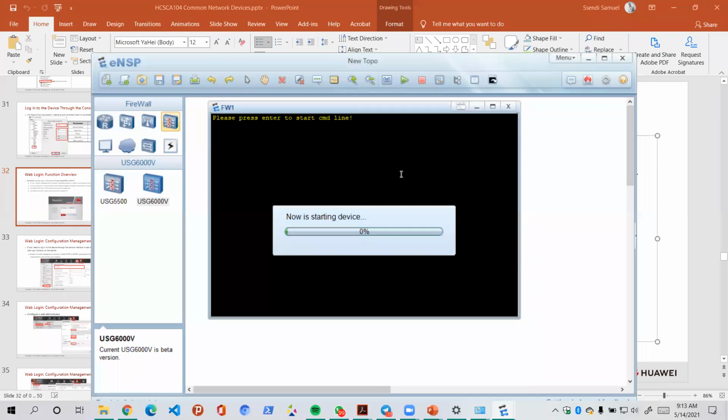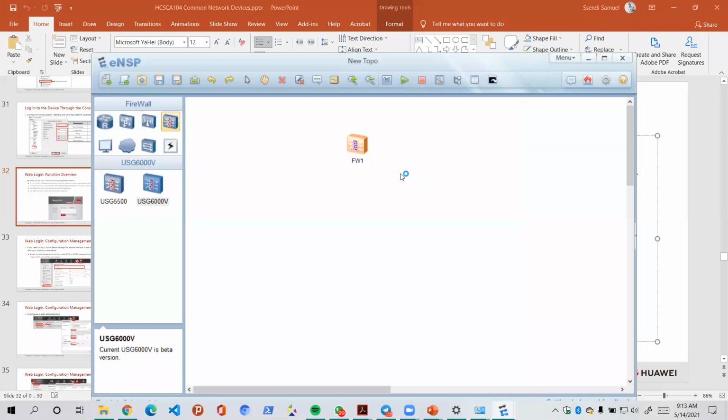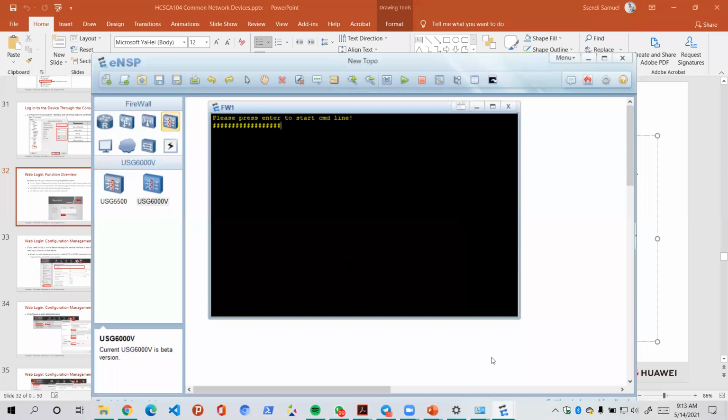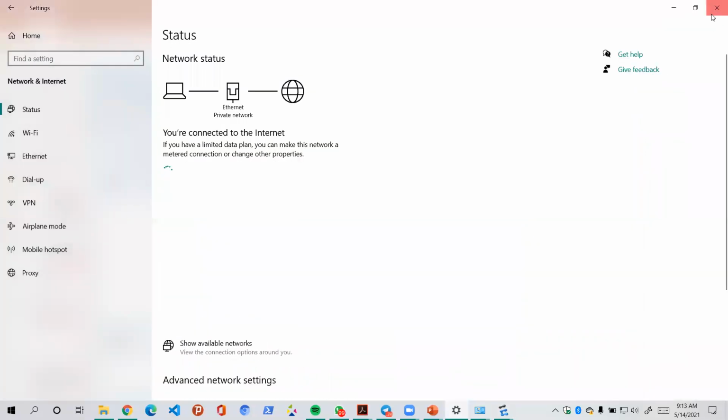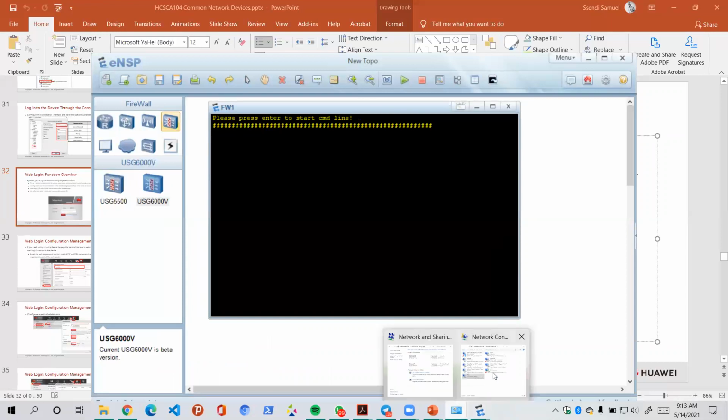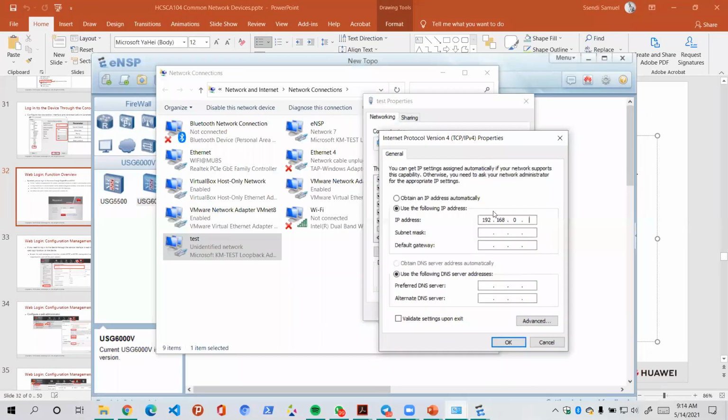But I go ahead and launch my firewall and I want to check its IP address. So it will start. As it starts, let me just go ahead and continue with setting up my IPv4. So I'm going to give it any IP address. Maybe now I can give it .15, right? But you need to remember that this is the IP address which you have given it.